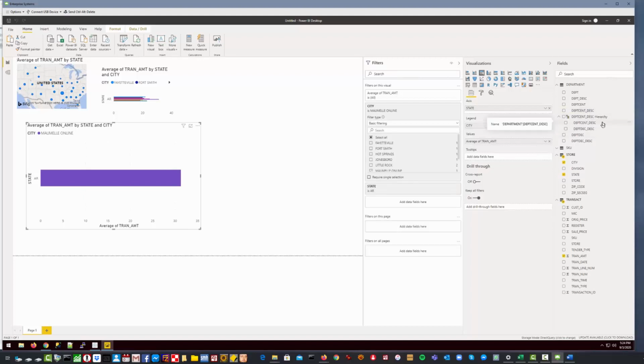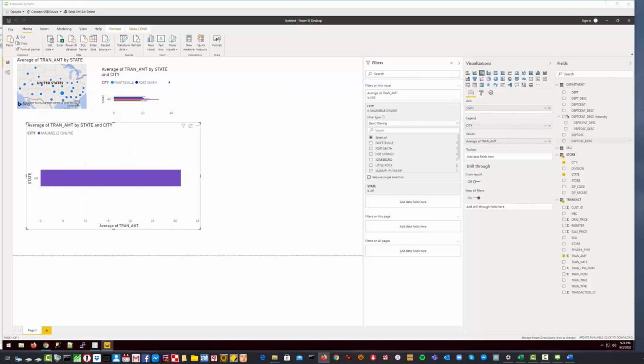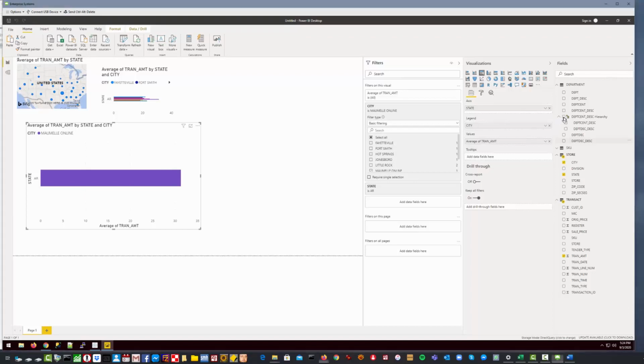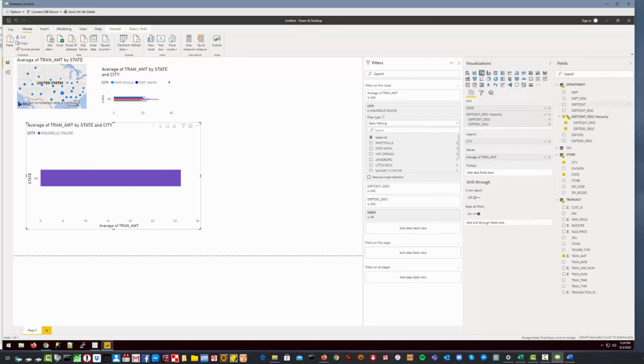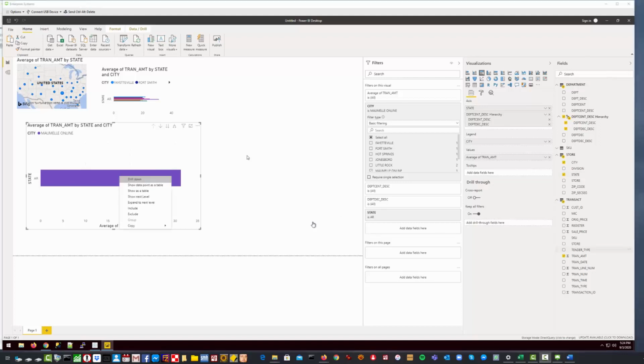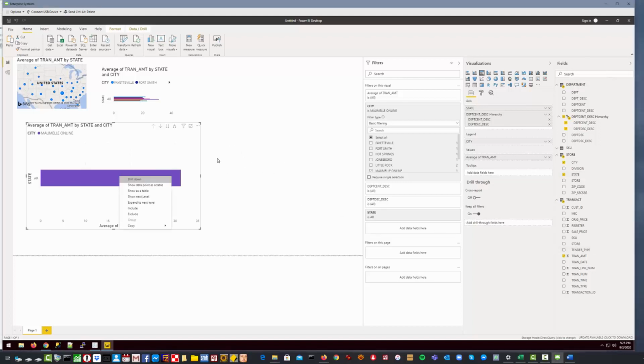So it's created the hierarchy. It's looked at the data, worked out which one varied within which other one, and it's determined that the department century is the broader category, and department decade is the narrower one, just like we had before in Tableau. Okay, so place a tick or a check mark next to that hierarchy, and that will add it.